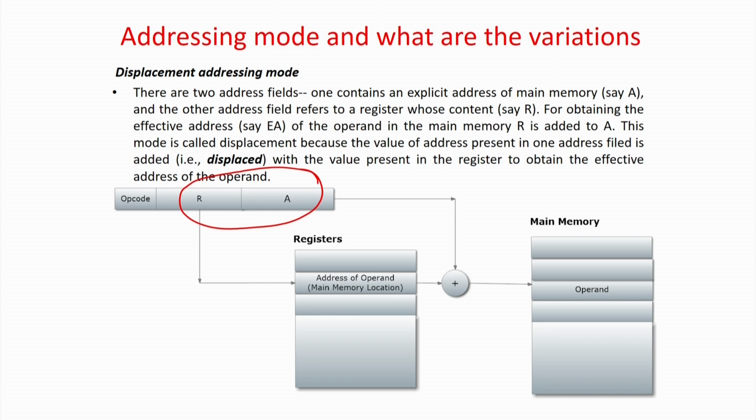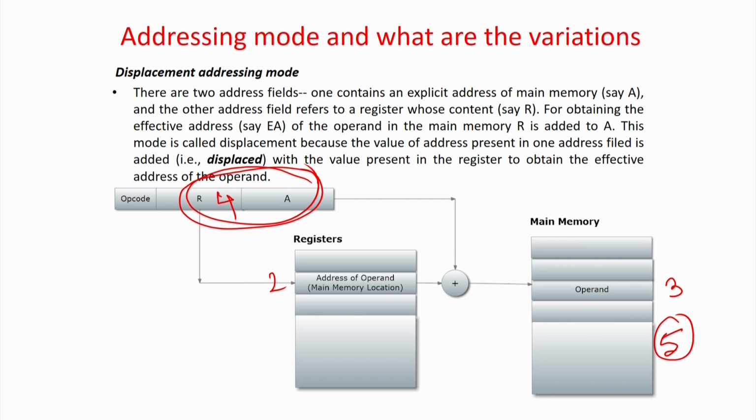So, it has two components basically, one is for the memory and one is for the register. For obtaining the exact value of where the operand will be present, these two are actually added. For example, if it says memory location 3 and the value in the register may be 2, then what is actually happening? It is referring to register 4 and register 4 has the value 2. Then this 2 and 3 will be added, and together you are going to get the value 5, and 5 is the place where actually the data will be present.